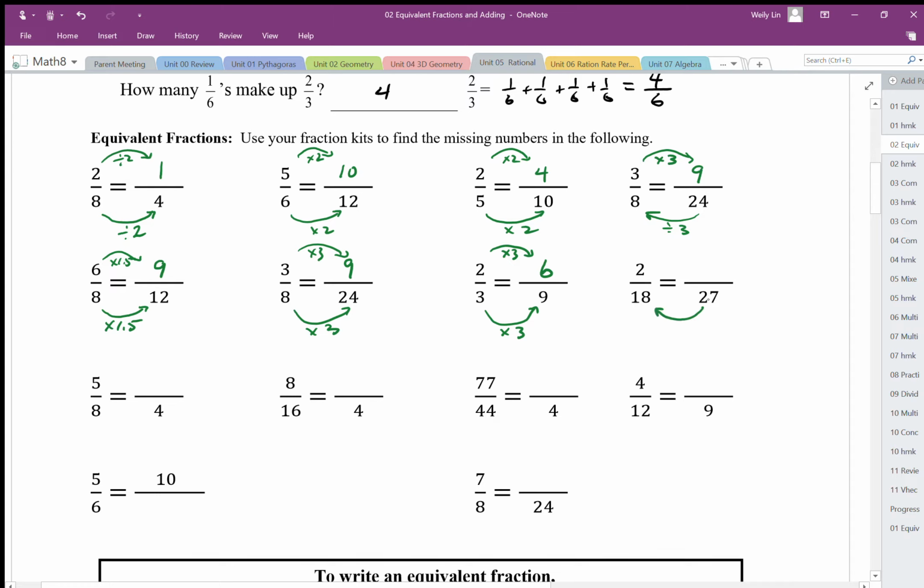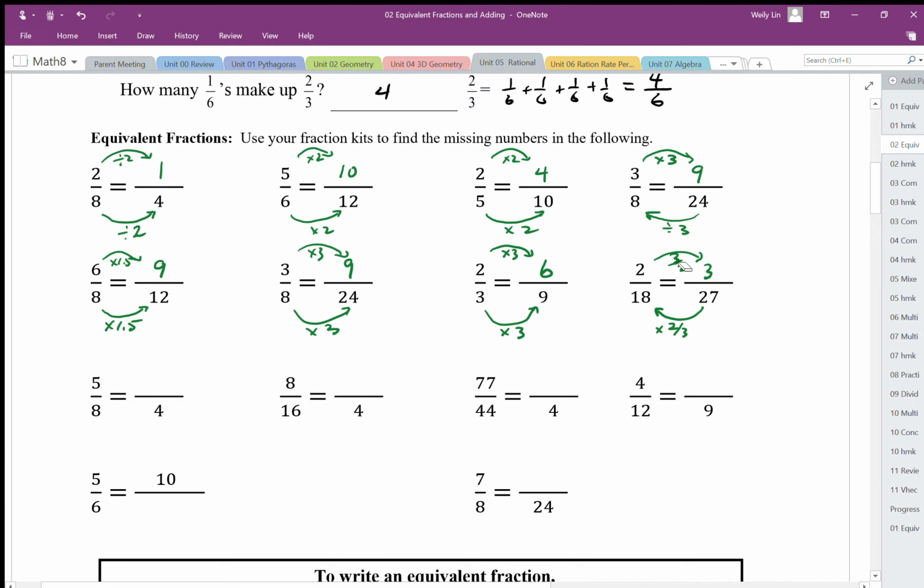Okay, so 18 divided by 27 is going to give me 2/3. So I've got a times by 2/3 this way. Or we can say divide by 3 times by 2. So going in the opposite direction, we can either divide by 2/3, or we can, instead of timesing by 2, we can divide by 2. Instead of dividing by 3, I can times by 3. And it's just dividing by 2/3 the same as multiplying by 3 over 2. So we end up with times by 3 divided by 2. That's going to give me 6 divided by 2 is going to be 3 over 27.